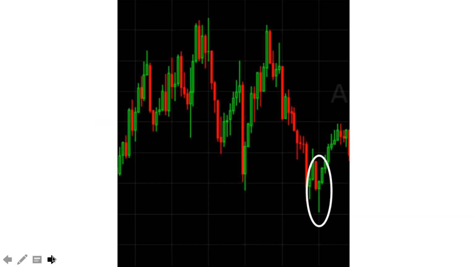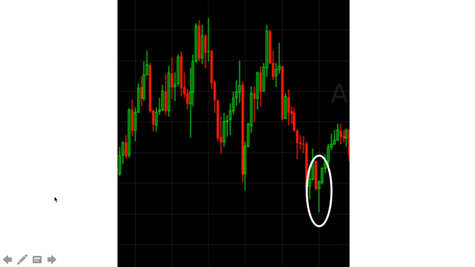So now I'm going to jump into some examples for y'all. And these are very straightforward. I guarantee if you go look at your charts and look at the guidelines that I've provided, you'll be able to find dozens of examples. But here are just some examples for y'all. There was a bearish run followed by a clear-cut bullish pin candle.